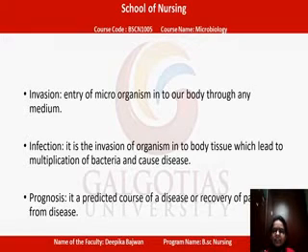So infection is the invasion of organisms into the body tissue, which leads to multiplication of bacteria and causes disease. It means, like we have learned in the first term, invasion means only that the microorganism has entered your body. But in infection, after the invasion of the microorganism into your body, it will start multiplication.